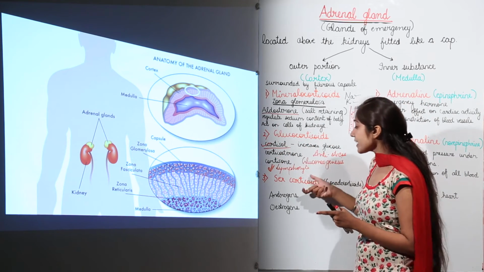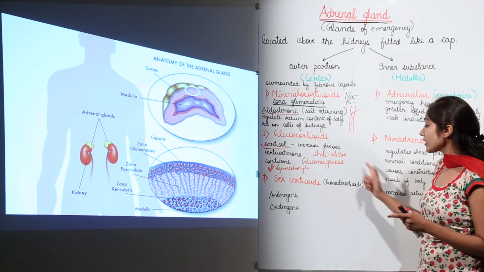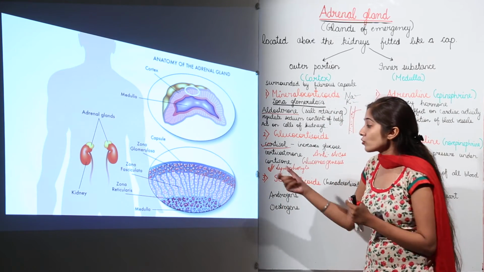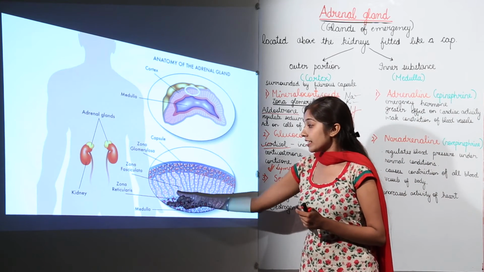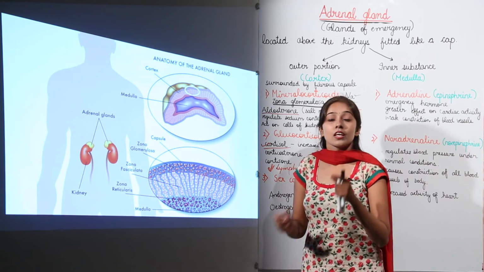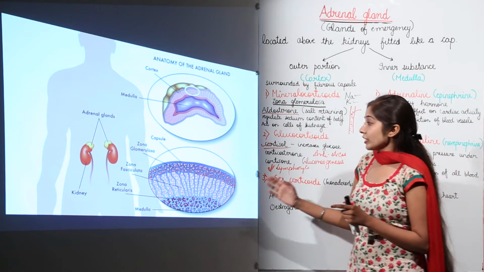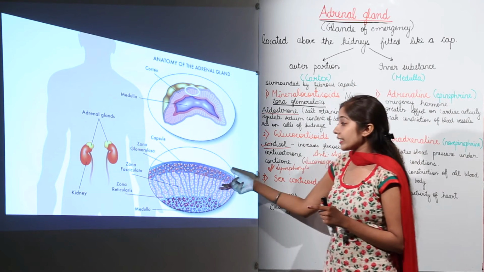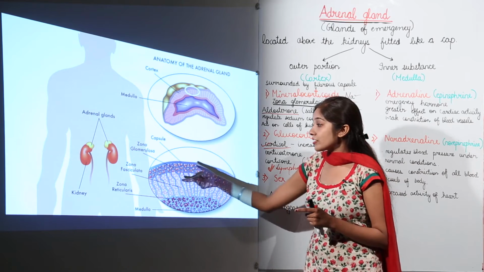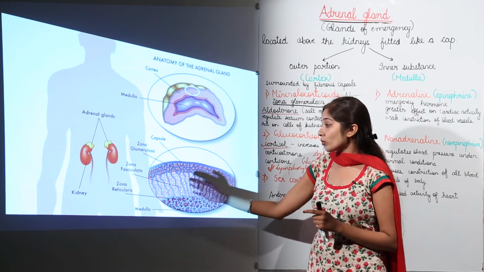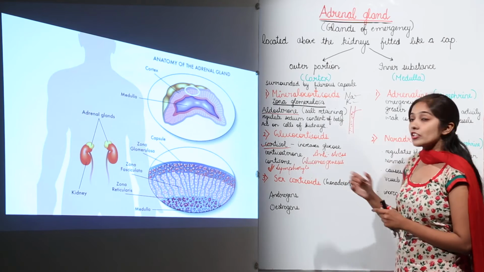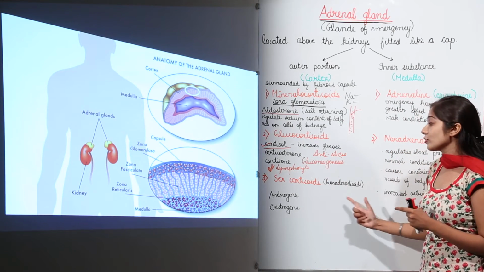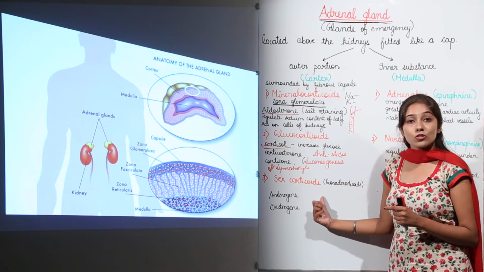Next type we have the sex corticoids or the gonadocorticoids. So, which zone is going to secrete these gonadocorticoids? This zone is the zona reticularis. It is the zona reticularis which forms only 7% of the whole adrenal cortex, right. So the major part of the adrenal cortex is taken by the zona fasciculata and the least by the zona reticularis. So the zona reticularis cells are going to release and secrete the gonadocorticoids.